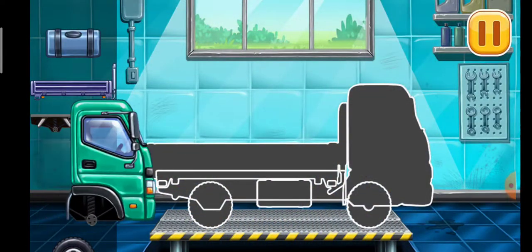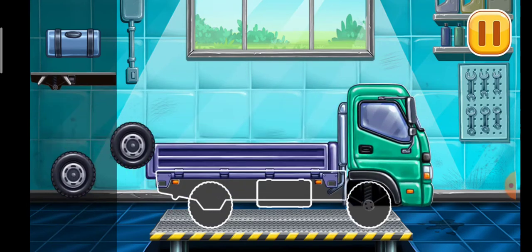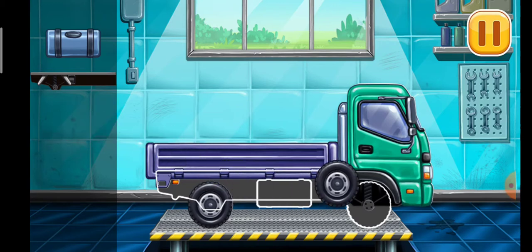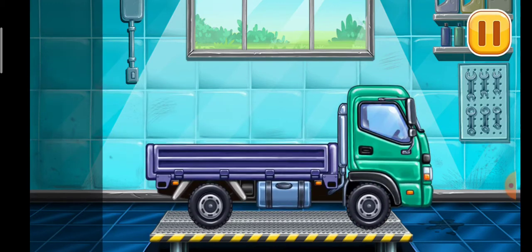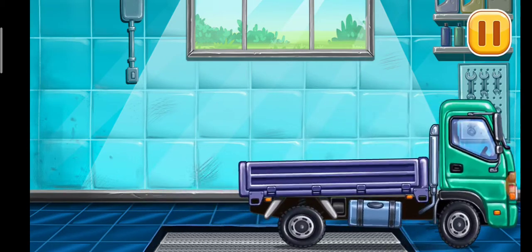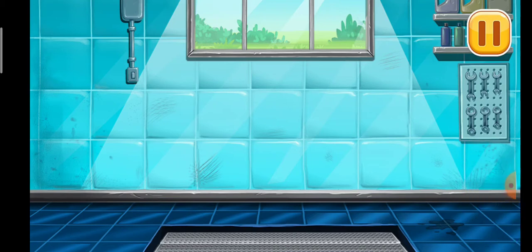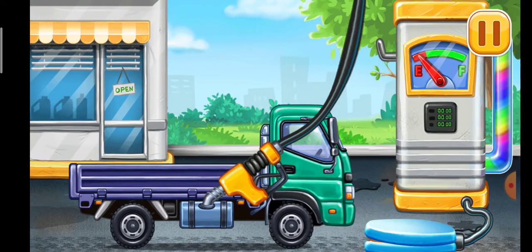Drop side truck. Ready. First, we have to fill it. Drop side truck. Press the pump.